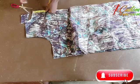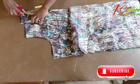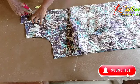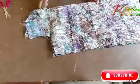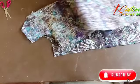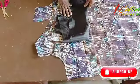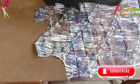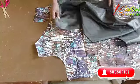So about 4 inches deep for the button. Instead, I'm using a button. Okay, I'm good to go with the back panel too. So I keep the back panels aside, and then we now cut the overlapping fabric.